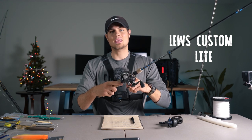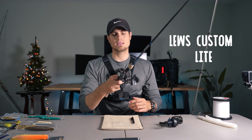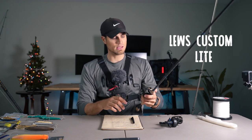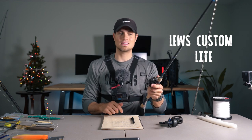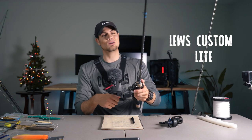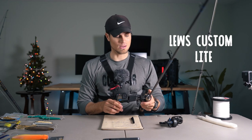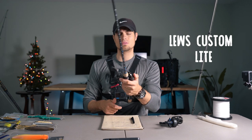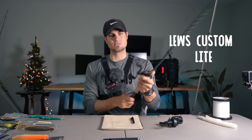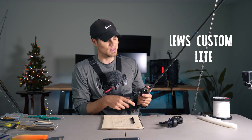Now this is not a dedicated saltwater baitcaster, but with baitcasters, because there is no sealed baitcaster, inevitably there's gonna be water getting in there, but this guy has been pretty robust for me, even the way I treat things, which is not too well, and they usually don't last that long for me, even the ones that are dedicated for saltwater. The way this feels, casts, and works, it just feels super balanced, and if you have something that feels super balanced, it's just fun to cast, and it makes fishing pretty fun, even if you're not casting too much stuff. Doesn't happen too much for me, you know?